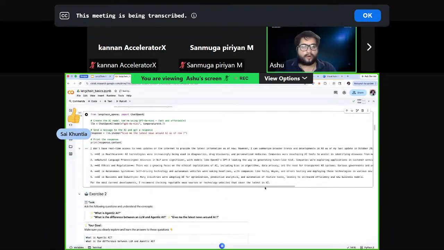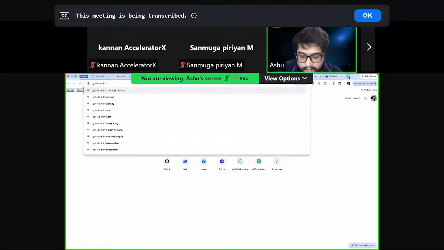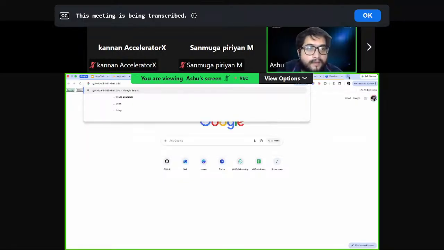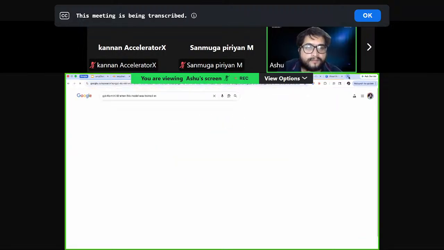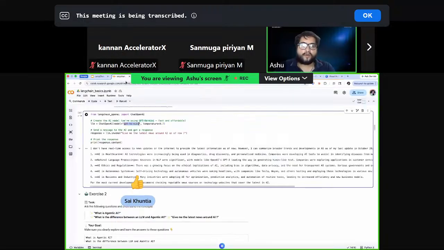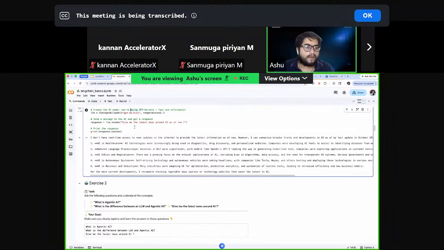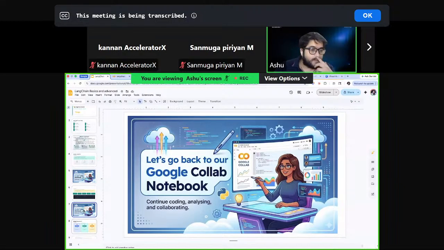See, it says: I don't have real time access to news. However, I can summarize broader trends. Okay. And let's also see till when this model was trained. Release October 2023. The data only till October 2023 is what GPT-4o Mini has. That's why it is not able to give you the news for today. So that is what a raw LLM is for you.